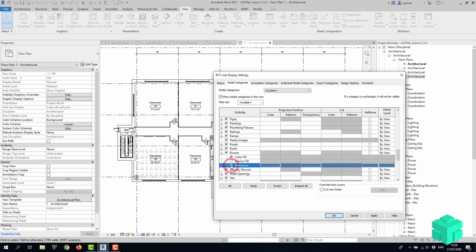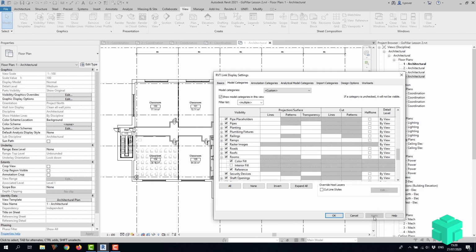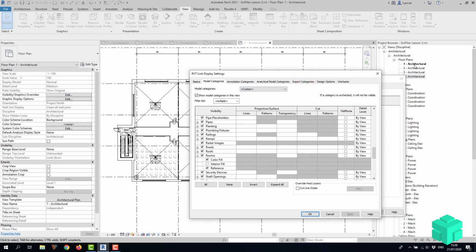So if I enable this and click on Apply, there, you see these crosses appear on the floor plan. Those are the rooms that we want to get. But right now I have only set it up for my floor plan level 1. What I really want to do is enable it for all my views.